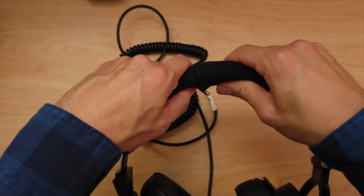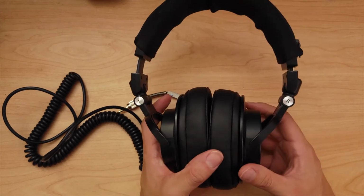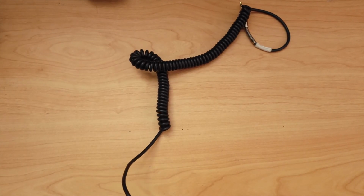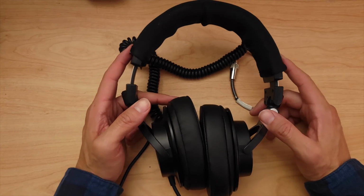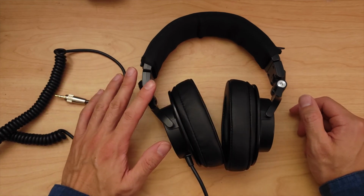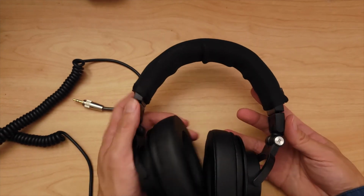It's on tight, and there's a bit of play here. See that little bit right there? But let me just put it on and see how it feels. Oh man. Luckily, it wears better than it looks. It doesn't look that great, but when I put it on, it fits like a glove. It feels brand new, at least the ear pads do. This I'm gonna have to take some time to get used to, but I needed something to stop all that faux leather from peeling off and getting in my hair.